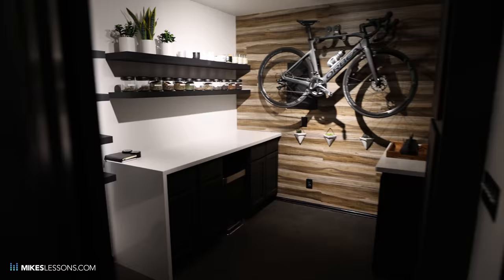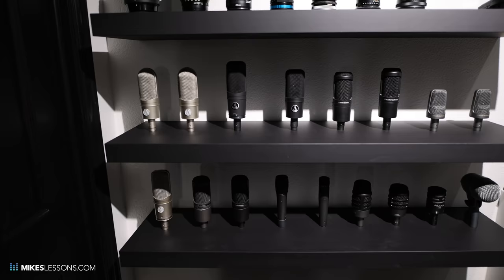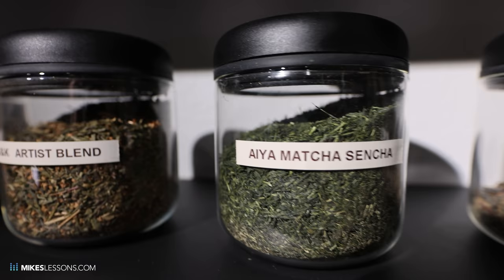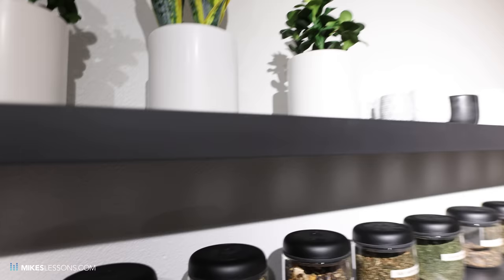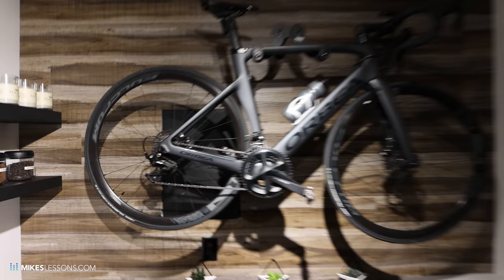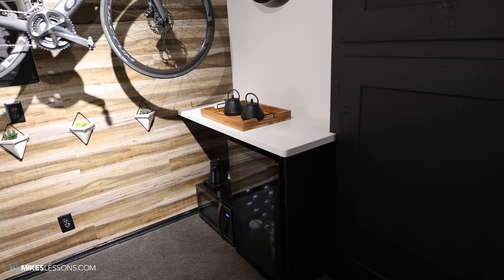Then off to the tea room. This is kind of just an organized storage space for lenses and some microphones. But most importantly, it's where I keep all my tea — this is not a dispensary, this is tea. A little bit of good matcha sencha, maybe a little kukicha to get your day started. Up here I've got all my teaware and the matcha itself. Then our camp candles. This is also where I store my bike. We are on the American River Bike Trail that connects right to our parking lot. I'll film until about 2 p.m. on a nice sunny day and then go for a long bike ride to clear my head.